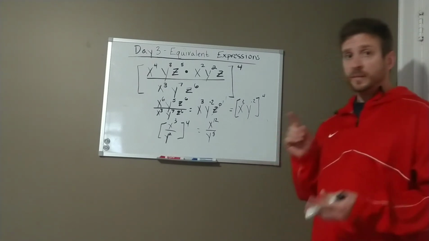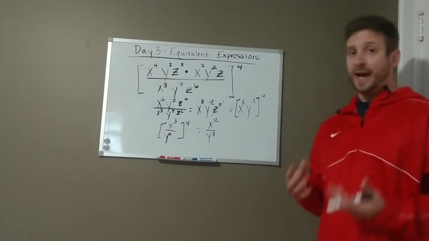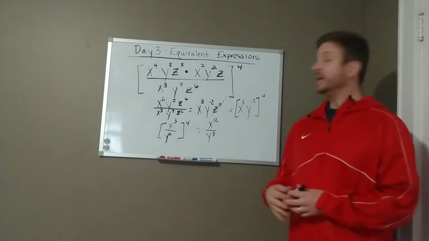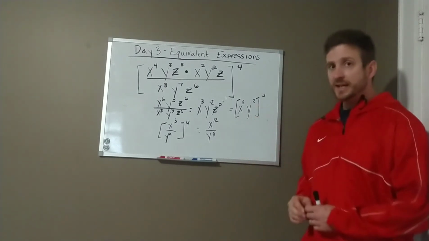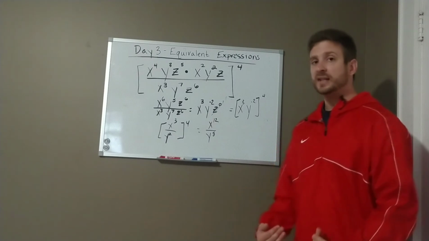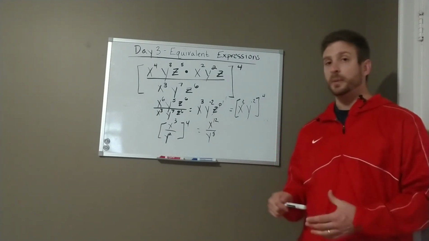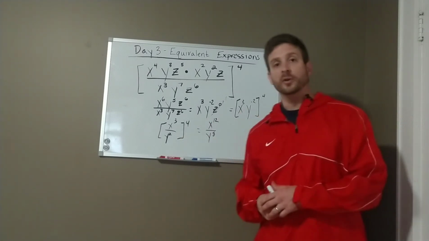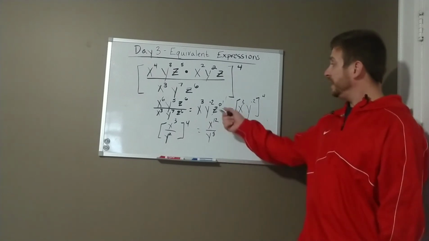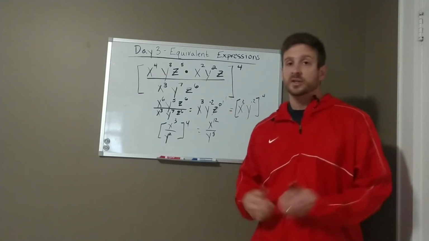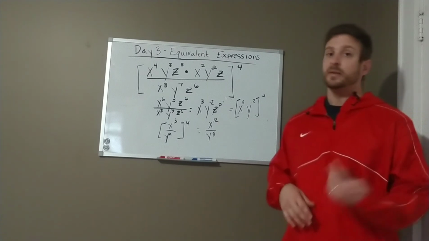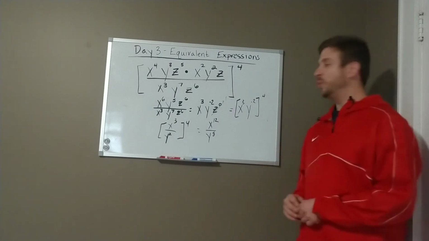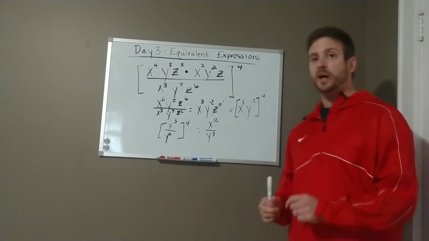So big ideas. When you multiply same bases, you add the powers. When dividing the same bases, you subtract the powers. If you have a negative exponent, that does not mean a negative number. It means you take it to the other side of the fraction bar and change the exponent to a positive. And when you take a power and raise it to a power, you multiply those powers. That goes along with anything to the 0 power is 1. So it doesn't matter if it's 7 to the 0 power, that's 1. Z to the 0 power, that's 1. Pi to the 0 power, that's 1. Anything to the 0 power is 1, not 0.